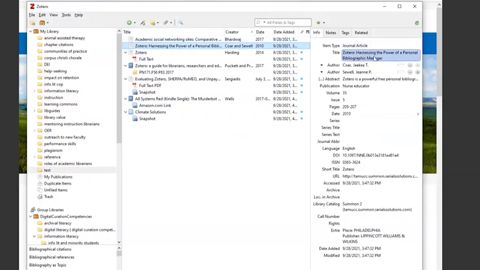And if you know APA, you probably see a problem with that title. Can anybody tell me what the issue is with that title for APA style? You would only capitalize the first word and the word after the colon. Exactly. So this is what we call title case, the way this is done here, and is more typical of an MLA citation or a Chicago citation. But APA uses sentence case.